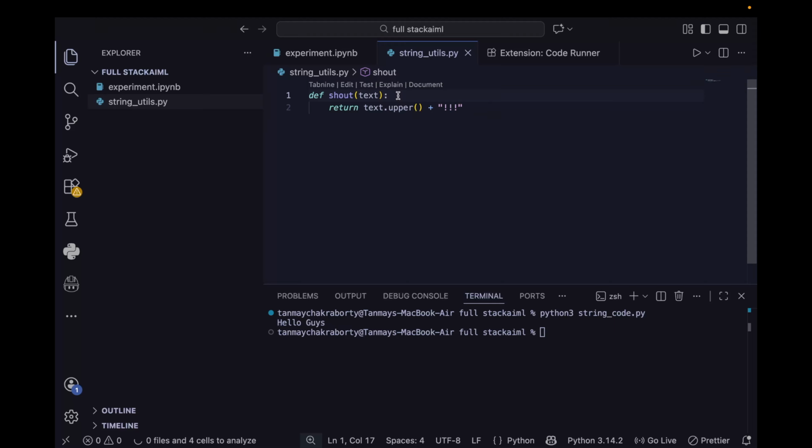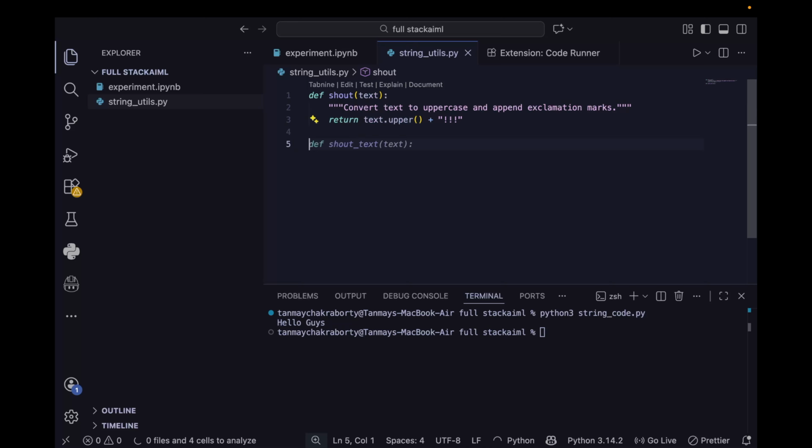Whenever you write any Python function or any code, you need to make sure that you give it a proper naming convention as well as a proper docstring, so that tomorrow if anyone reads your code, they will get it. So for that I am writing a simple docstring. Yeah, my AI is giving me that: convert text to uppercase and append exclamation marks. So this is the description of the function. Now you guys tell me, if you have seen this kind of description, don't you think you will get very easily what this function is doing?